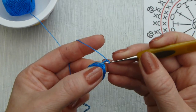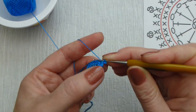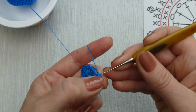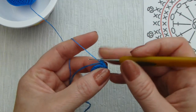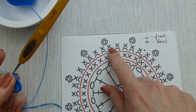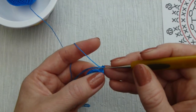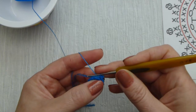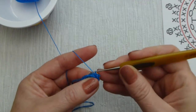How to make these picots I showed in the video tutorials. You go into the first stitch, or last stitch that you just made, single crochet, and then draw the thread through the top of that and the side leg of the stitch and make a slip stitch, and then continue crocheting. And according to the diagram and to the book, we have 3 single crochet stitches between picots. So this is how you continue crocheting the last round. In the last round you repeat 3 single crochet stitches and a picot. 2 and 3.